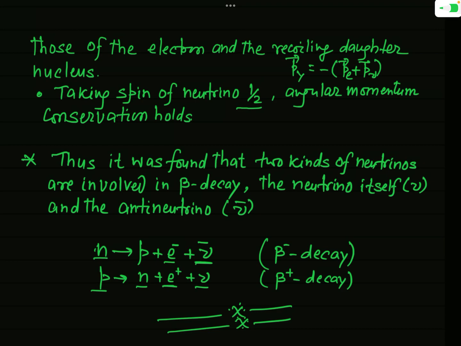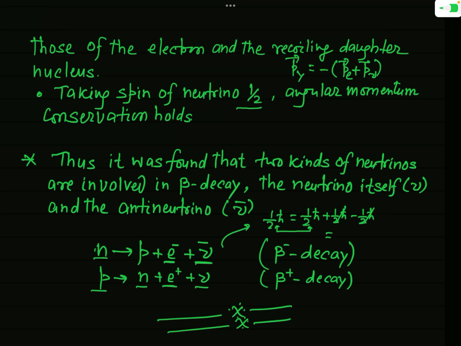Let us consider this process. The spin of this neutron will be 1 by 2 h bar. Now see, the spin of proton, if you consider this is a spin up, this will be 1 by 2 h bar. And if you consider that this electron is a spin up, this will be 1 by 2 h bar. Definitely, if the electron is in up spin state, the antineutrino will be in down spin state, and so this will be minus 1 by 2 h bar. Now this will cancel out, and you can see that the angular momentum of the reactant and the product are same.